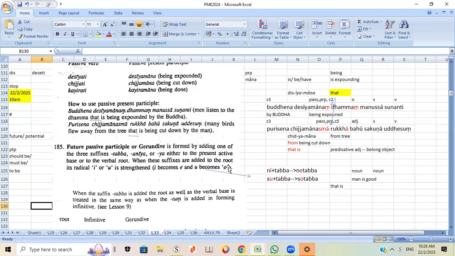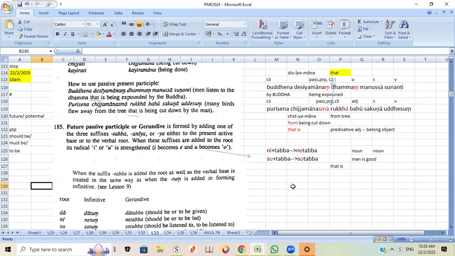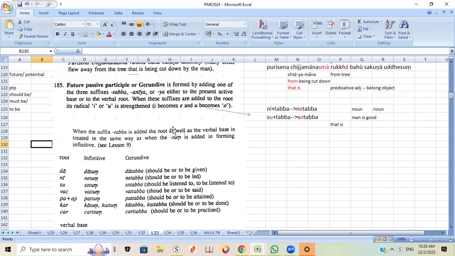So this is what you're trying to fix. Strengthen. That means this is strengthened. This is talking about it's radical. If you want to know the names or the meaning of radical, you can check in the dictionary. So this is the rule. Then we go again, another rule here.